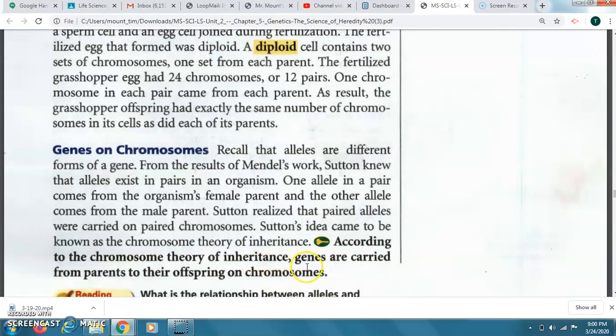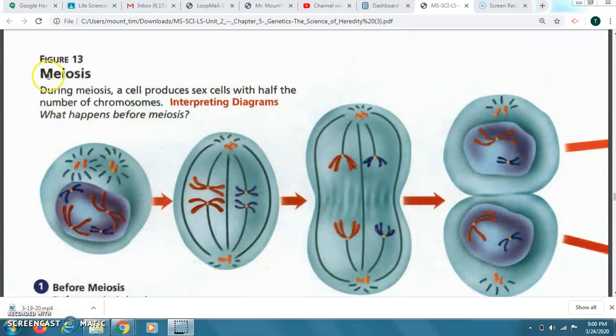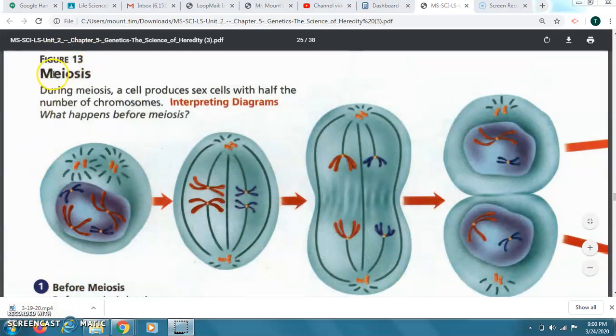carried on these chromosomes. Tomorrow I'm going to do a lesson on meiosis, which is the production of these sex cells. So tomorrow be ready to listen and watch a video on this. I'm also going to give you a video link to a YouTube video that someone else made that's going to give you hopefully some good information and also kind of animate this process that you see here. So it's not just the still pictures. You're going to see animations of this happening.